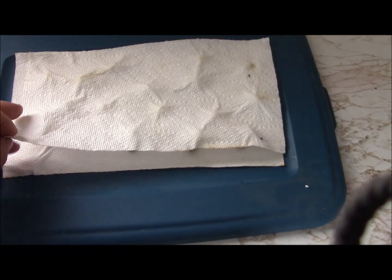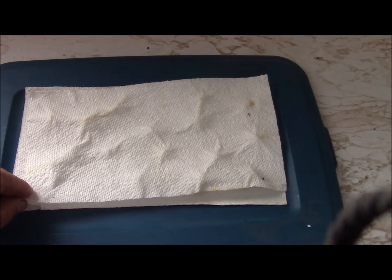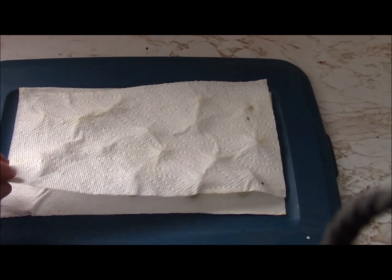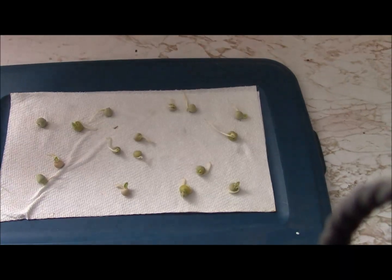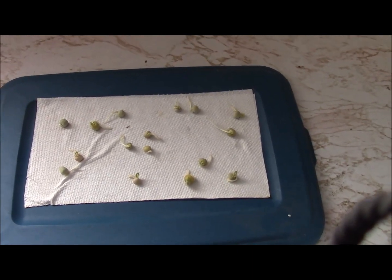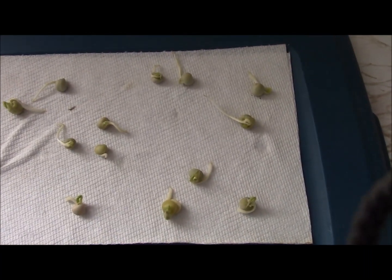Now I've let this paper dry just a tiny bit. I've kept the seeds moist. I put them in here, this is the third morning, so it's 3 full days, 72 hours, almost to the hour in fact. So look at this. Now I didn't count how many I put in here. My intention isn't to grow a whole lot of peas to eat this time. I just want to reproduce the seeds so that I have them to keep. And look at that. Every single seed has sprouted.